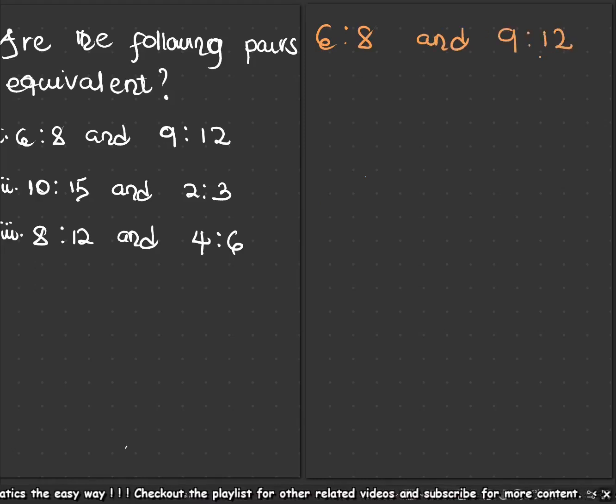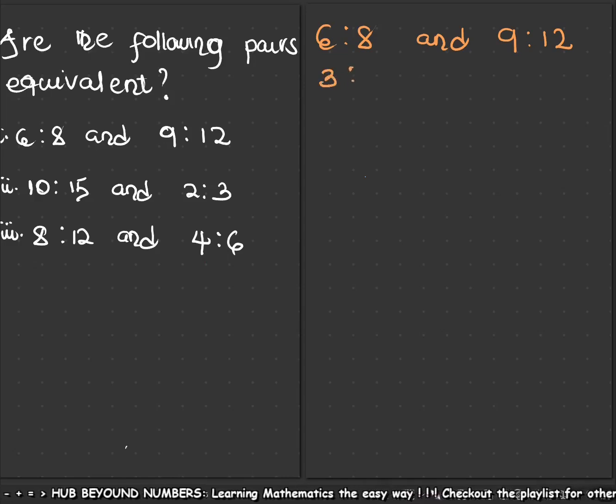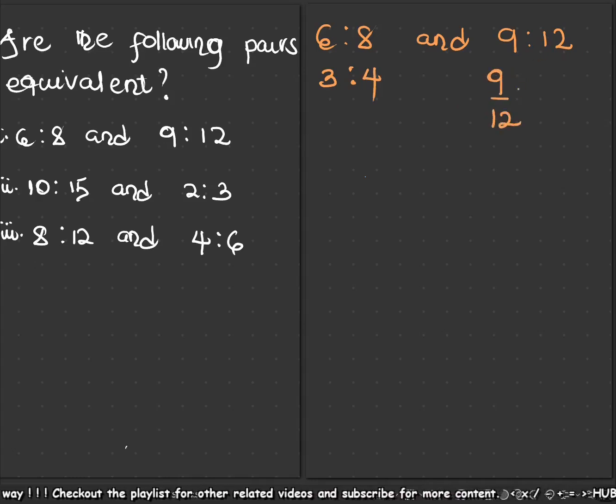Now, to determine if two ratios are equivalent, the best way to do it is to write them both in their simplest forms. So 6 is to 8 in its simplest form, just as we did earlier on: you divide both the 6 and the 8 by their highest common factor, and that is 2. So 6 divided by 2 gives us 3, and 8 divided by 2 gives us 4. The same applies to what we have over here. In the division, you can just write it as a fraction. So 9 over 12. And then you say 3 divides 9 how many times?